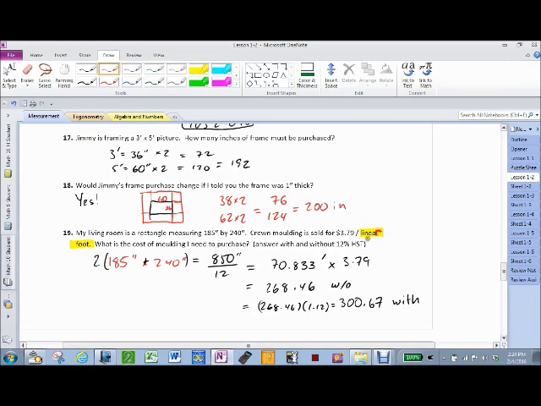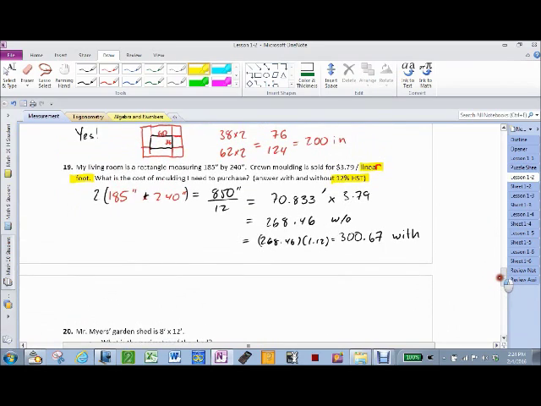And linear foot, what does that mean? Just a line. Okay? If it's this thick, you pay for it by the foot. If it's this thick, you still pay for it by the foot. You with me? So what did I do? I took the inches and I found it was 850 inches. Then I divided that into feet, 70.833. Then I multiplied by the 379 to get the answer. And then I added the taxes. You can see how old my notes are because I still have HST. HST doesn't exist anymore. What is it now? PST. PST and GST. All right. So everyone's cool?